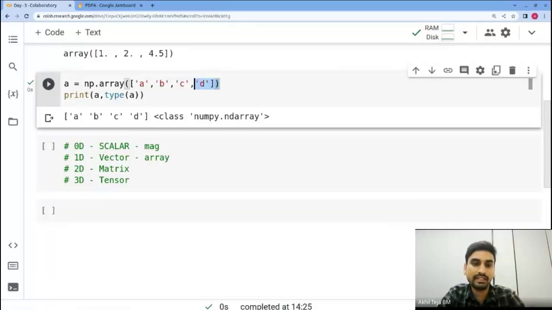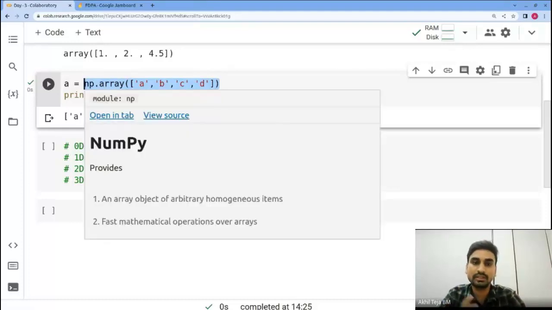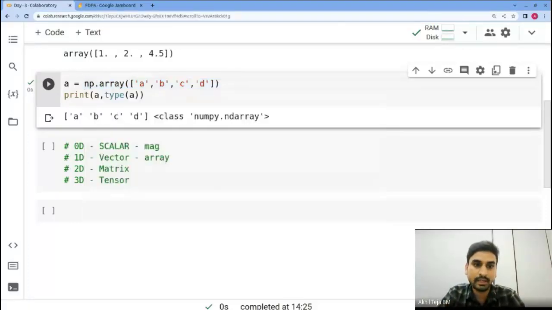I've been defining the simple array, that is a 1-dimensional array. So 0 dimension is nothing but a simple integer, and this array is nothing but my vector. This is the way we can represent a vector. If I want to create a matrix, you just give multiple of these arrays, and it becomes a matrix. Before we go on to matrices, let me also show you multiple ways of defining an array, not just like this.